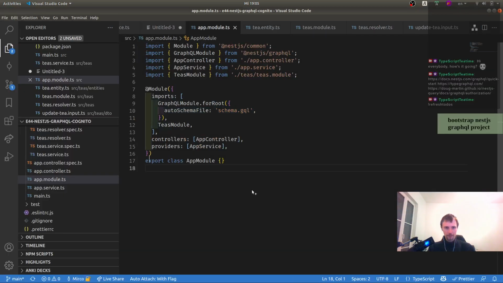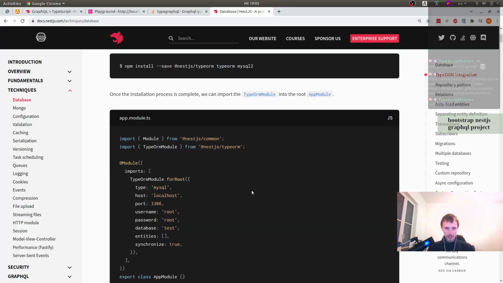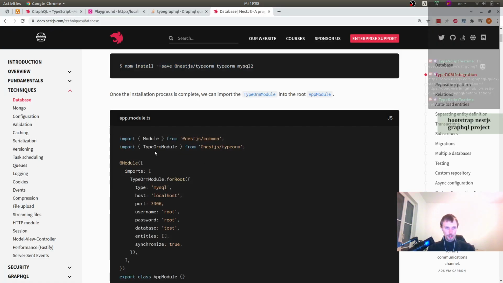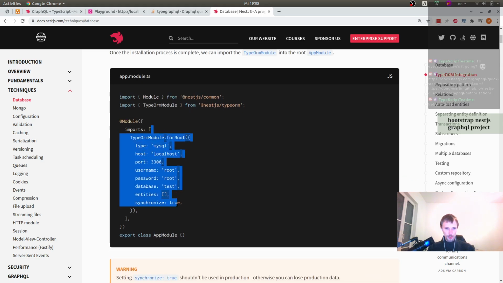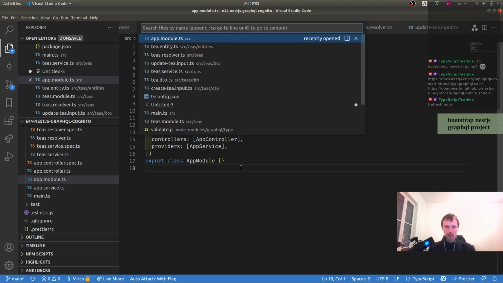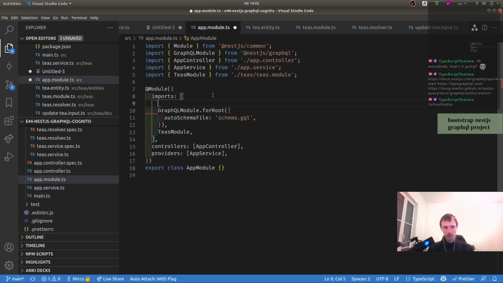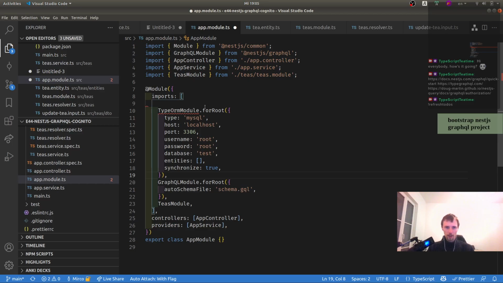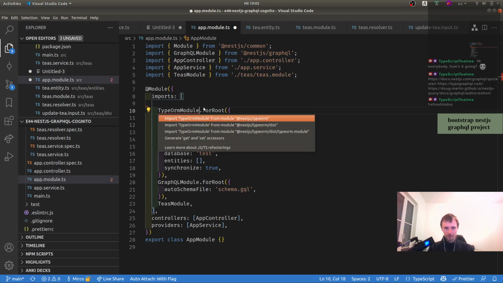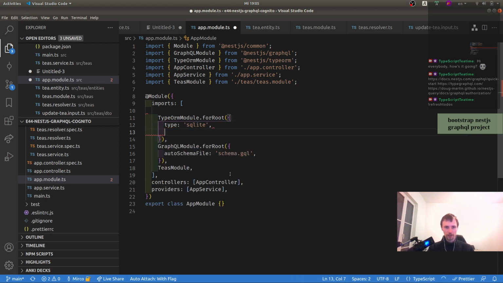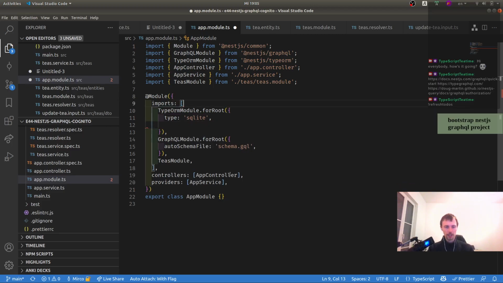So when we install TypeORM, we also need NestJS TypeORM. Then we can use this cool thingy here, which is what I want. I tell you what I want, what I really, really want. So, import me, and then we change this one to SQLite, and we remove all of this fun stuff. Now things get interesting.